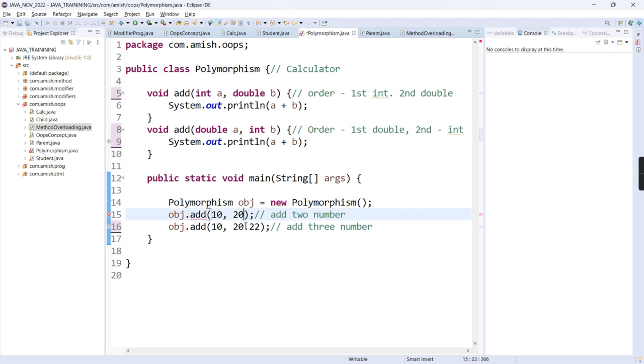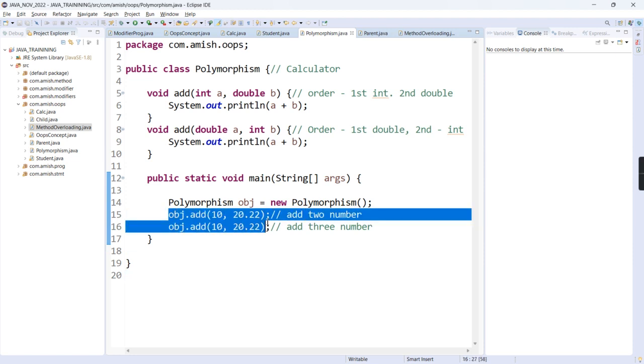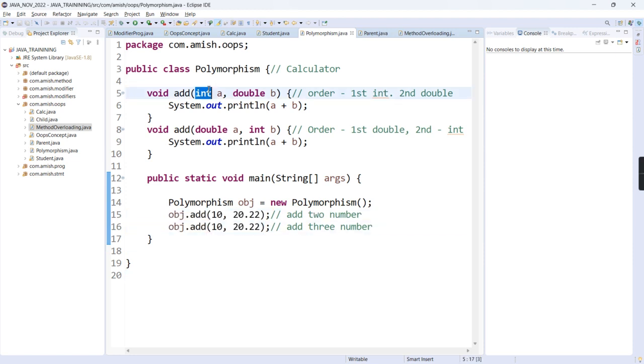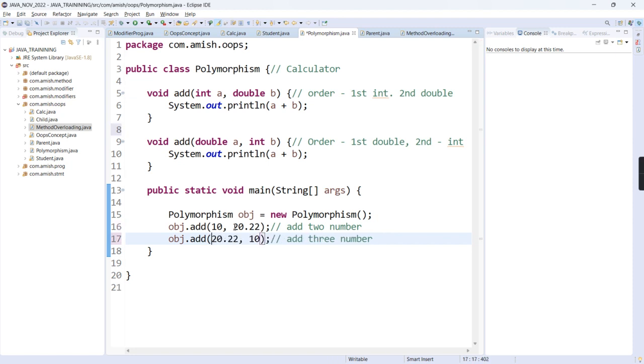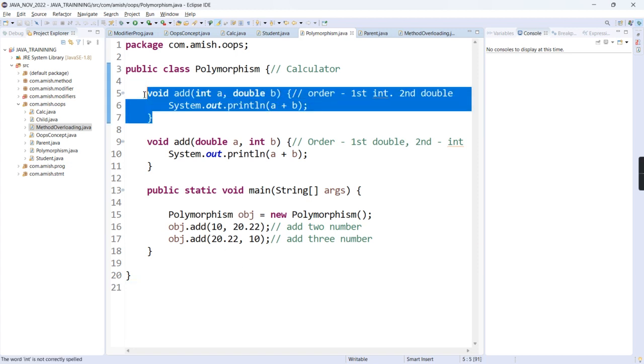And 20.22. If we see here, object dot add. In the first add we are passing the same integer and double. But wait, 20.10. In the first add method, what is the order? The order is first integer, then double.